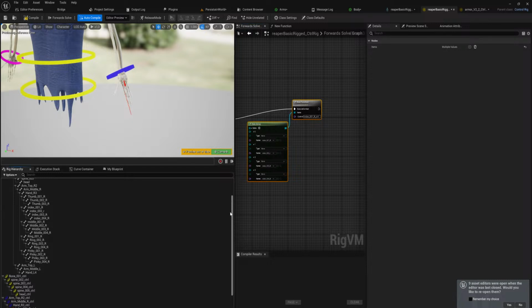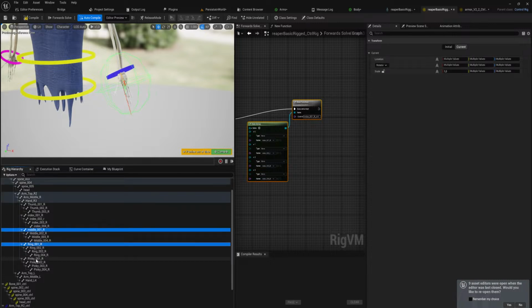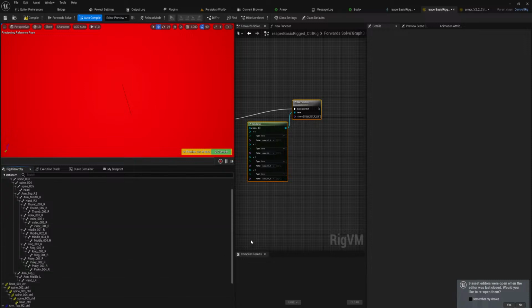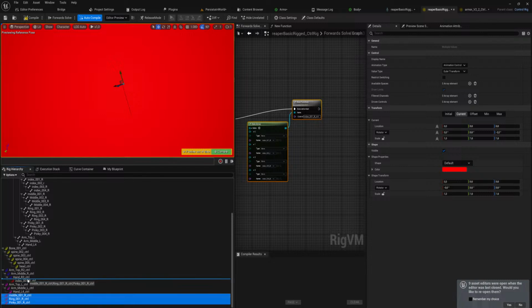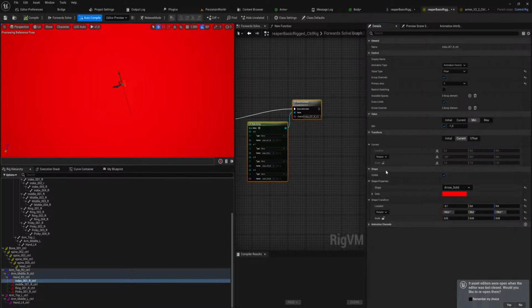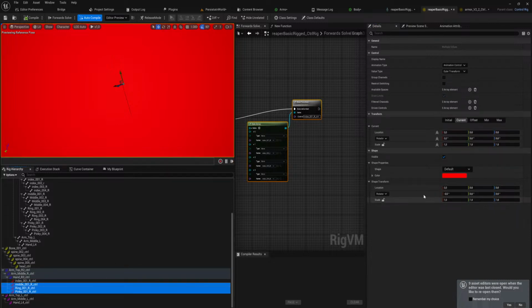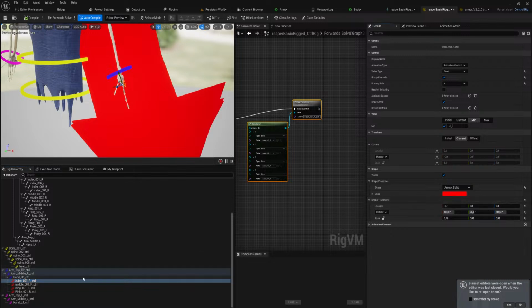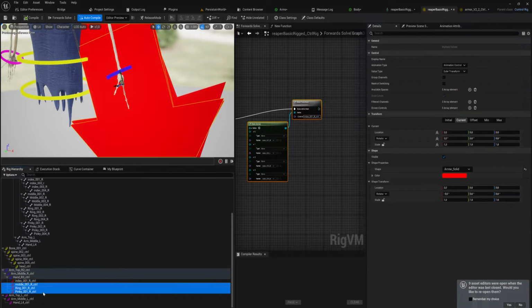Okay, now let's do the same thing for the middle, ring, and pinky fingers. So that's 4 of them in total. Make some new controls for selected. Everything becomes very, very red for a second, but that shouldn't be that big a deal, because we can just copy over the shape information and paste it on everything here. And then we can copy over the transform information.